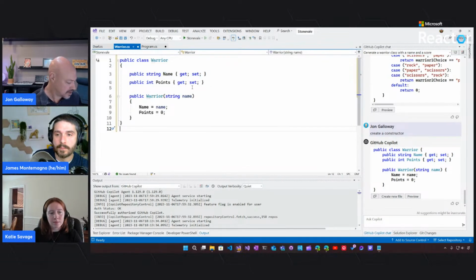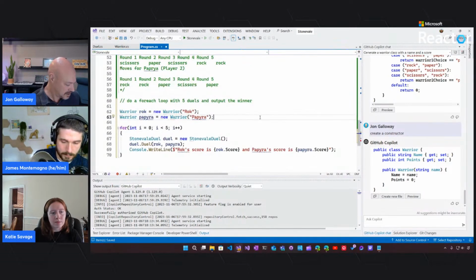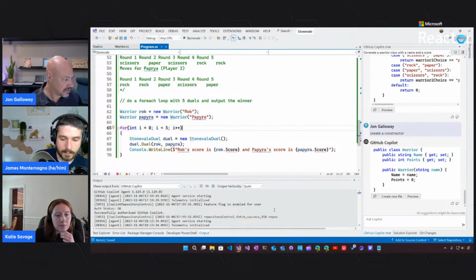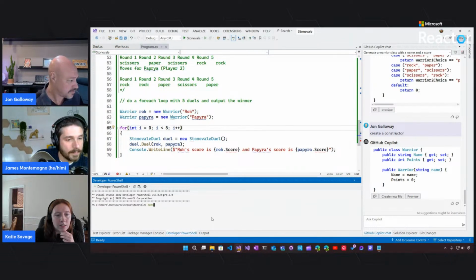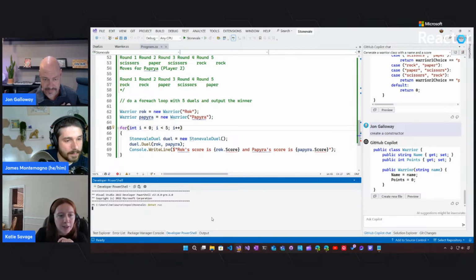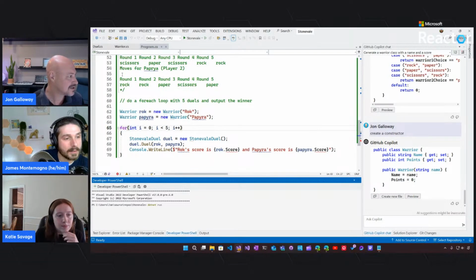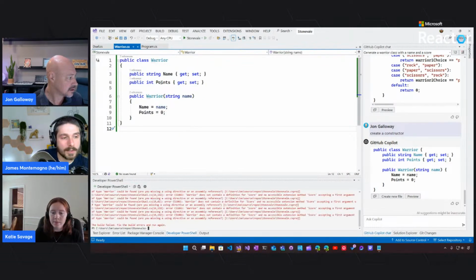Okay. Initializing the points, which is nice. It's looking good. I think we can run it. So let's go over here. It gave you points, not score, right? Aren't we doing score? Oh, yeah. Where did it do points? Yeah, it's going to break. Points, yeah. Good, thanks. It's not even going to compile.